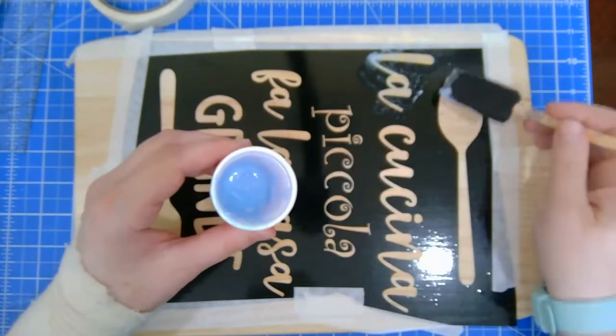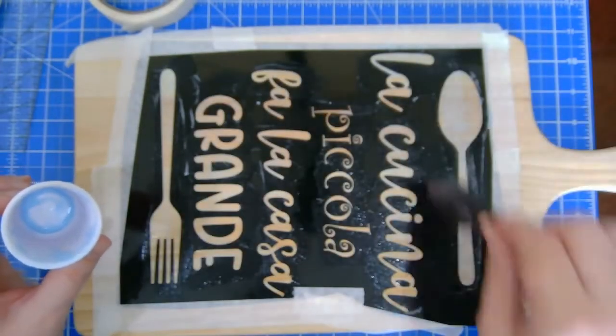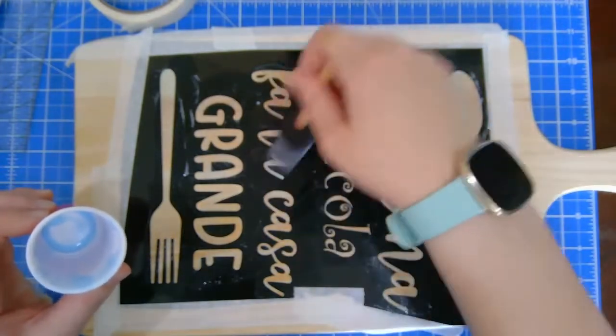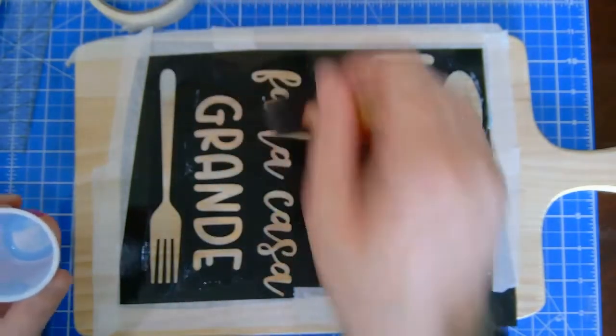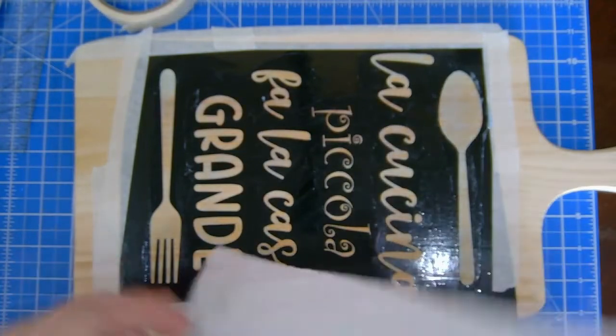I started with dabbing, but I'm not a very patient person, so I ended up lightly applying the paste with brush strokes. Try to keep an even coat of paste throughout your design. I'm just going over everything, trying to make sure it's even. Once everything is applied, I took a paper towel and blotted off the leftover paste.